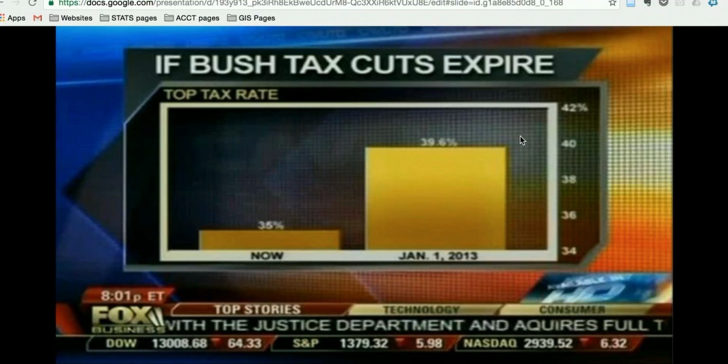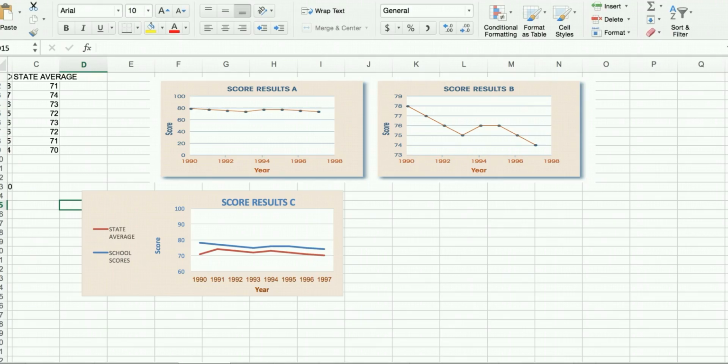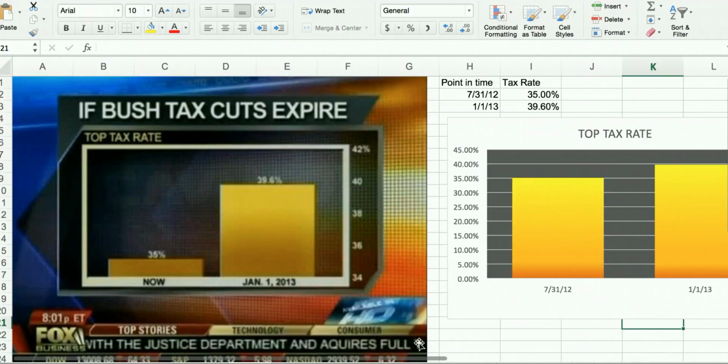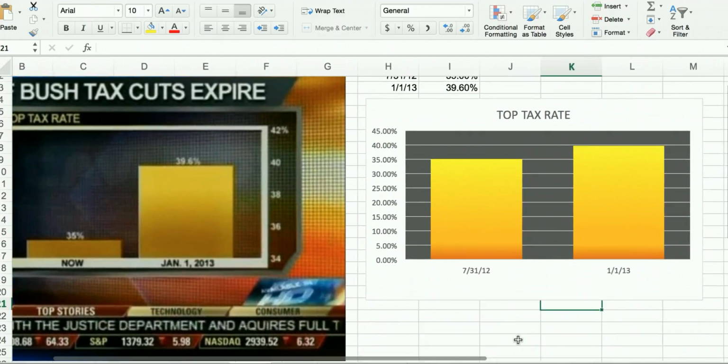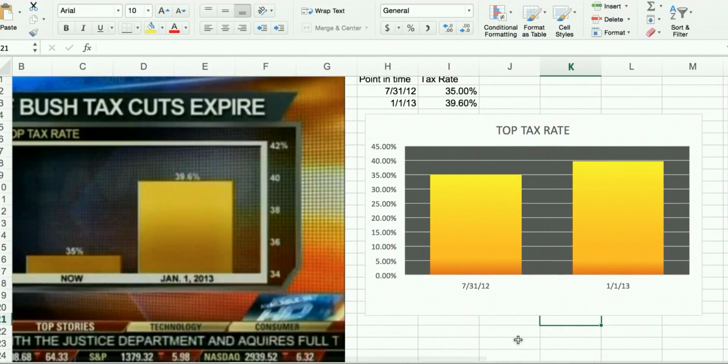And this example shows something to look for as a user of presentation data. Some of the other examples earlier that I used, I did not start at 0, and as I demonstrated in my first example, that can drastically change the way the data appears. So let's look at that. I actually redid that data, starting the graph at 0%. And now the increase doesn't seem quite as drastic, does it?